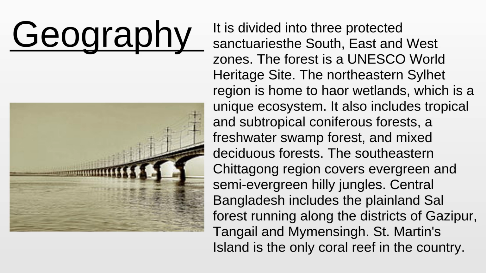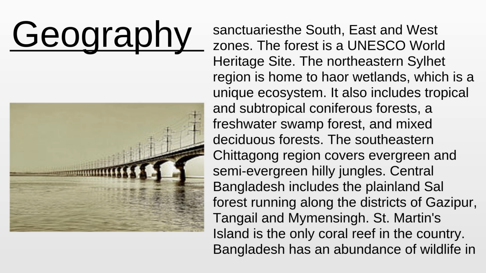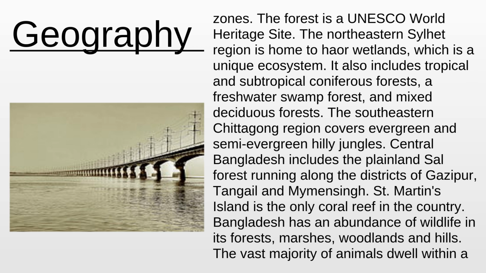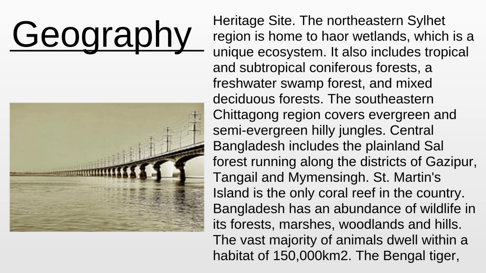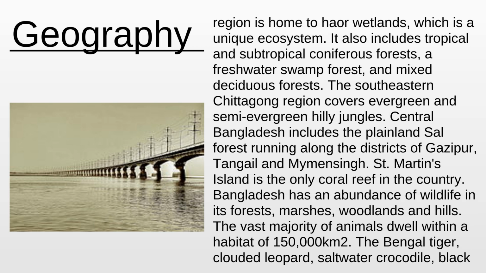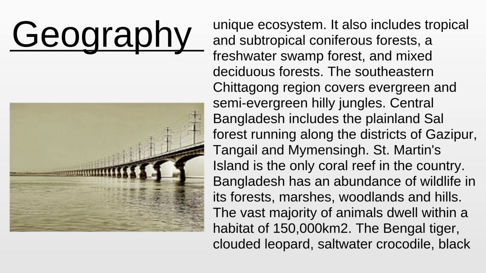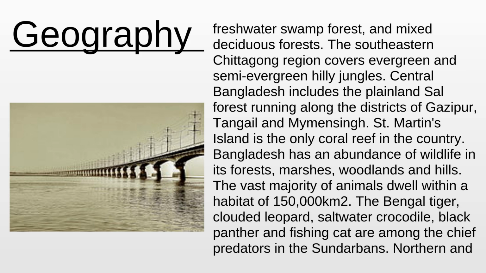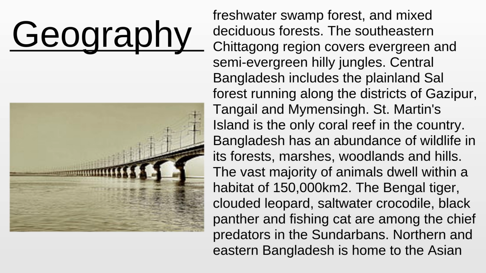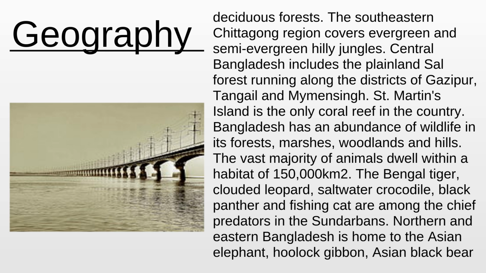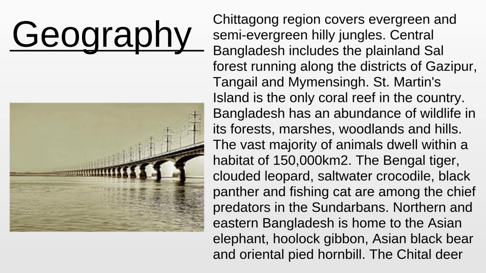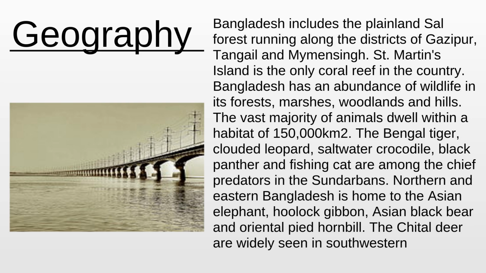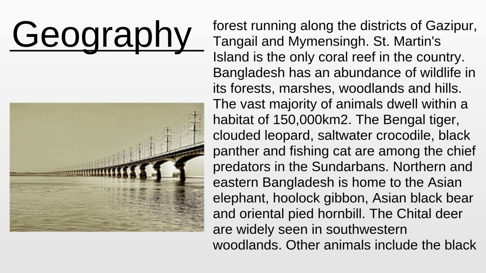The northeastern Sylhet region is home to wetlands, which are a unique ecosystem. It also includes tropical and subtropical coniferous forests, a freshwater swamp forest, and mixed deciduous forests. The southeastern Chittagong region covers evergreen and semi-evergreen hilly jungles. Central Bangladesh includes the plainland sal forest running along the districts of Ghazipur, Tangail, and Mymensingh. St. Martin's Island is the only coral reef in the country. Bangladesh has an abundance of wildlife in its forests, marshes, woodlands and hills.